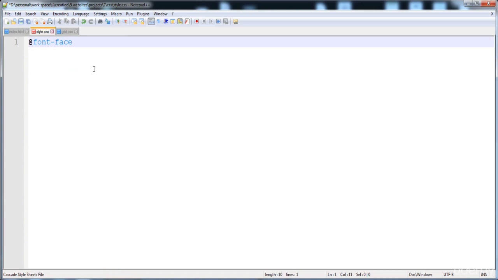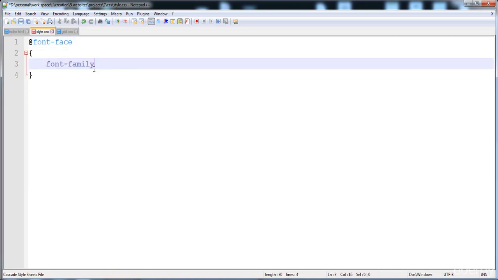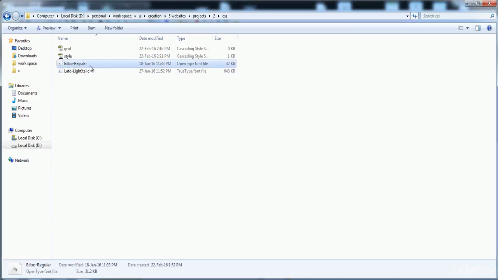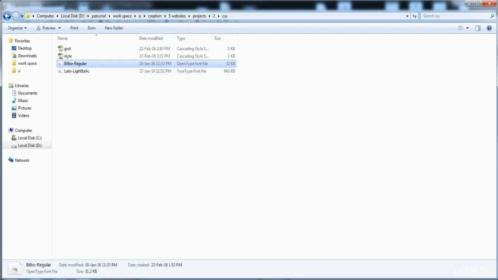Here is the font-face, and then the font-family. First the font-family is Bilbo, that is the stylish font. And for the source, I'm going to write url, and then copy its name, Bilbo-Regular, and its type is .otf.